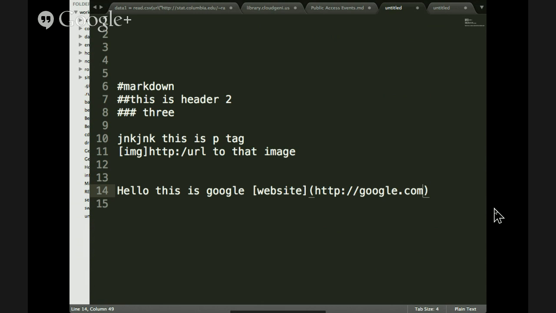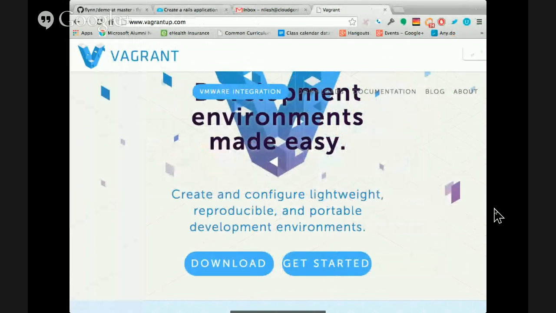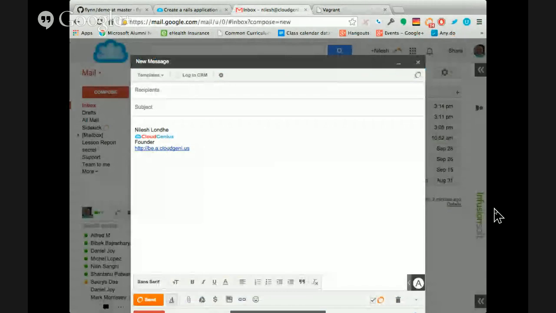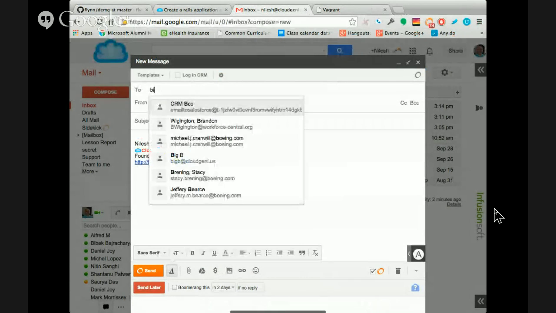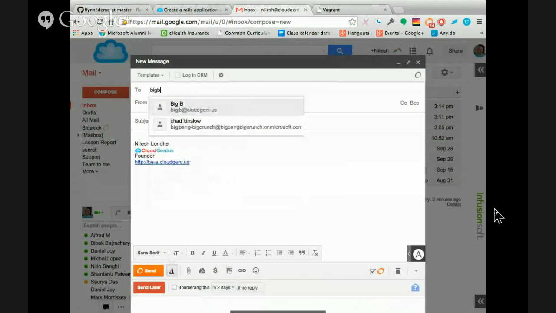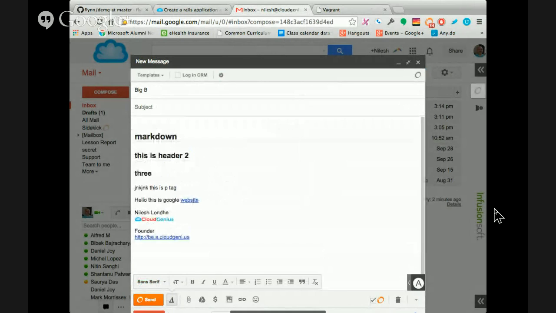Now what you can do is just take all this. Since I don't have an image, I'll skip this line, but I'll take this entire content and go to a browser, open my email like this, open up a new compose window, make it full screen, and type BIGB at Cloud Genius to all of you. And then I paste my markdown like this. And guess what I'm going to do now is convert this magically into HTML and send. And also convert back, edit, and write some code here.